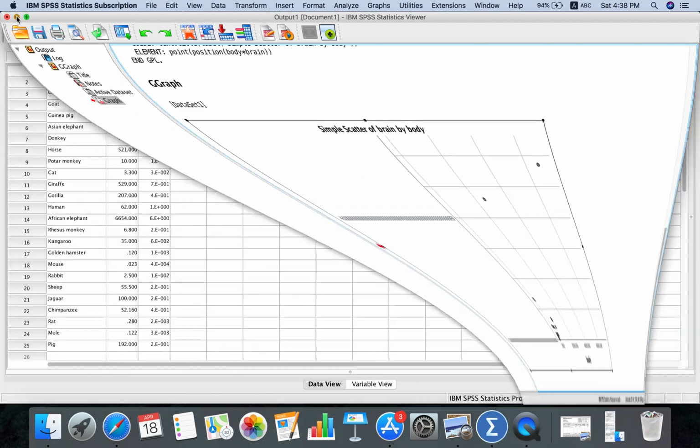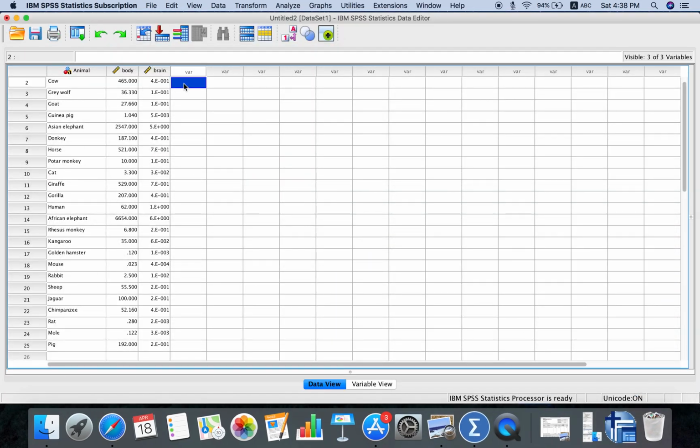So what should we do? One approach is to take the logarithm of both variables. This would compress the large values to smaller values and reduce the variation on the x-axis, and also on the y-axis. With that kind of transformation, if you do linear modeling, the linearity pattern may actually appear. So let's see how we do the transformation.